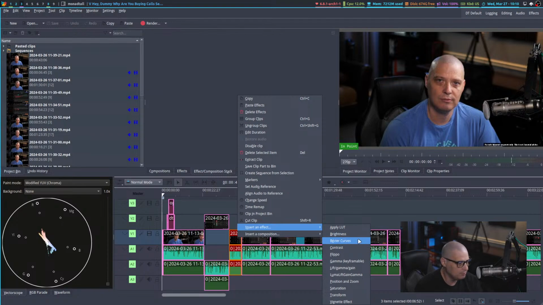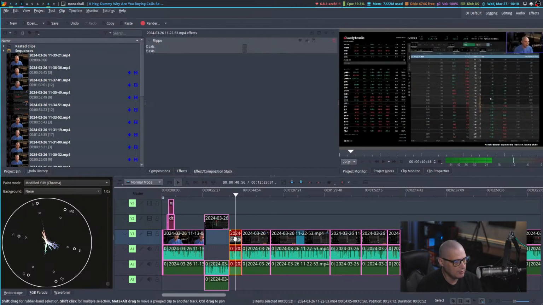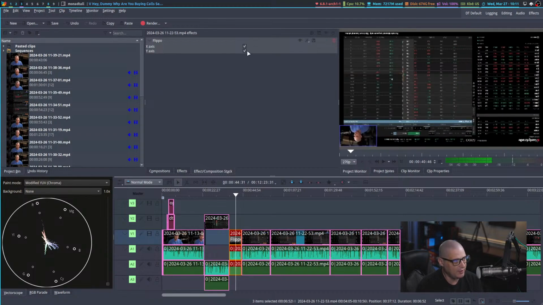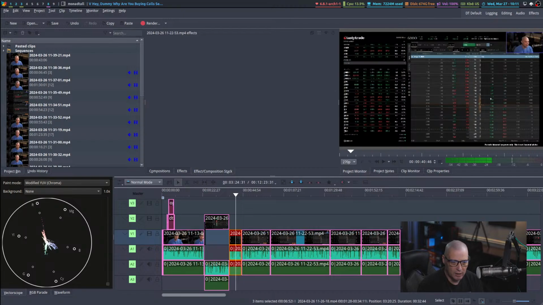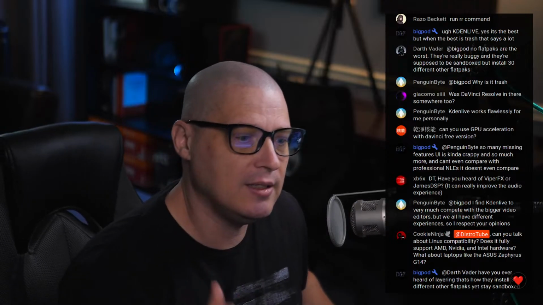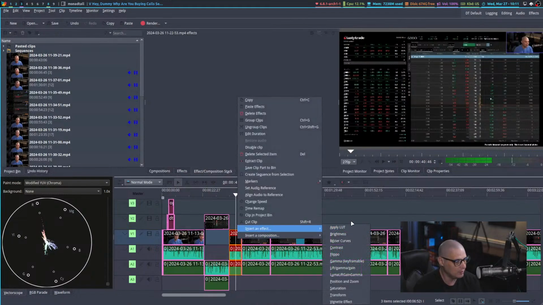Sometimes I'll play with some brightness, Bezier curves. Flipbo is one I often use if I record on a phone. What Flipbo is, well, let me enable it, is you flip the x-axis or the y-axis. You see, I just flipped the y-axis, right? I'm upside down now, and now I'm upside down and backwards, right? Because on your phone, obviously, a lot of times it's recording mirrored. So you actually want to turn it around. So you need to flip that x-axis if you record on a phone. So that's an effect. That's why I have that one in my favorites.